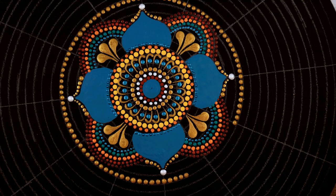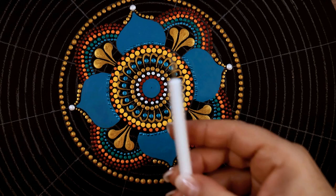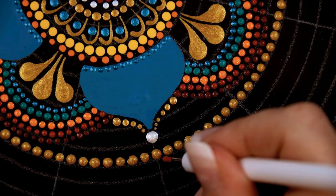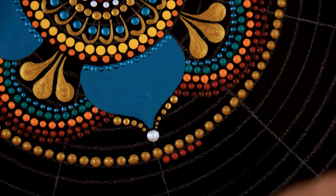So we're just going to repeat the same process. We're just going to do a smaller dotting tool and a different color. So I'm going to go with the size 2 dotting tool, and I'm going to go into my primary red this time. And let me zoom in so I can see. I'd say right below the line that the gold dots fell on, we're going to do a dot of red, just like that. And then we're just going to follow that all the way around as well. Okay, guys? Just make sure you give them enough space so that they don't bleed into each other.